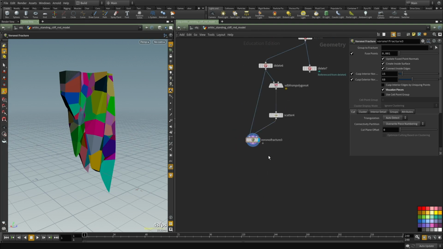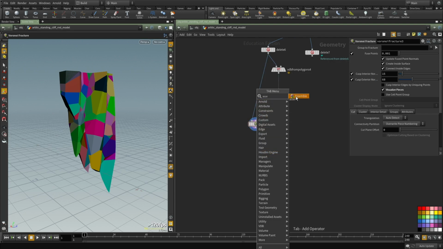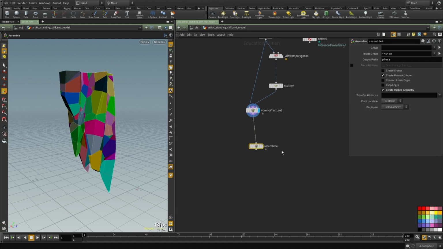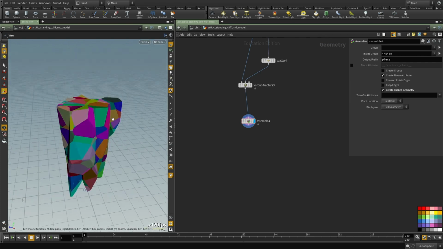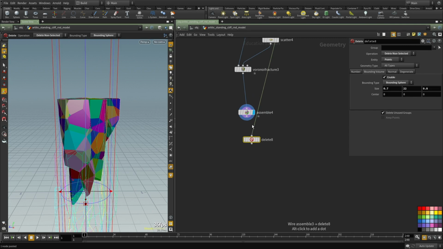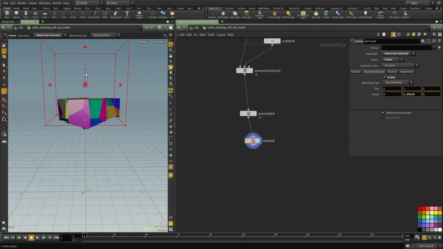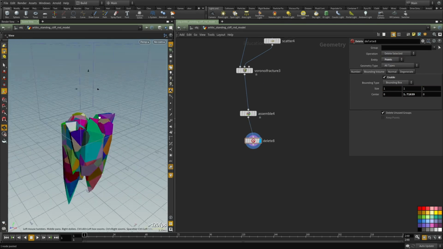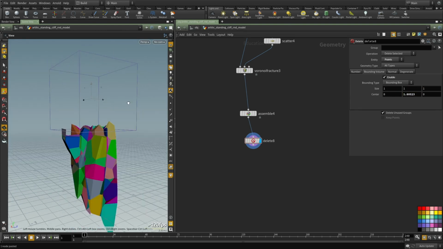Cool. So let's assemble this as well, because now it's just geometry. So let's assemble it back. And the reason I did that is I want to delete some pieces from the top. It's too uniform. So I'm going to copy this again, change it to bounding box, and move it to the top, and delete selected. I want to create some more breakups, something like that, a sharp ending.